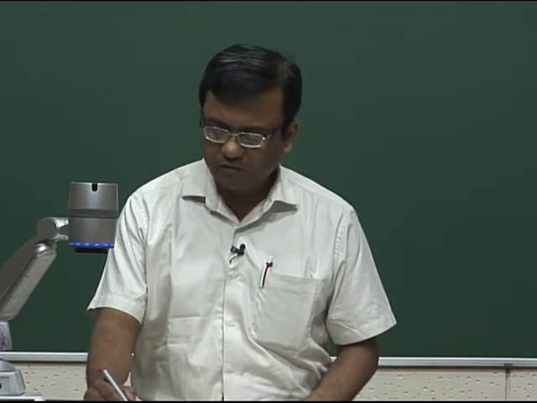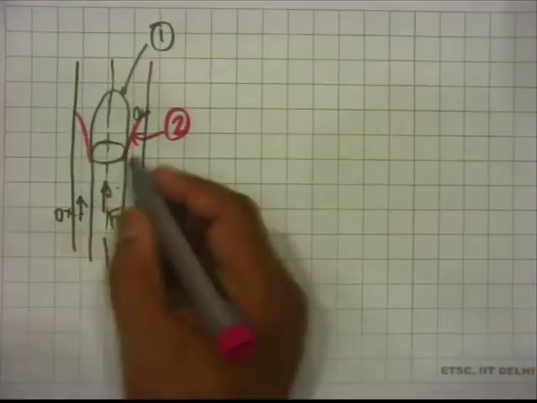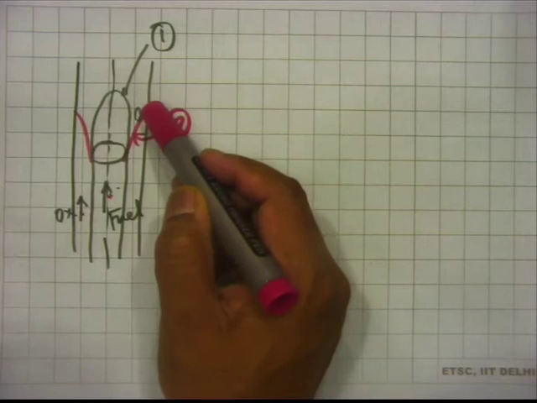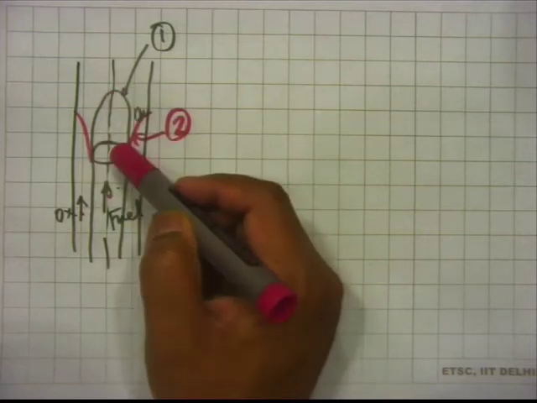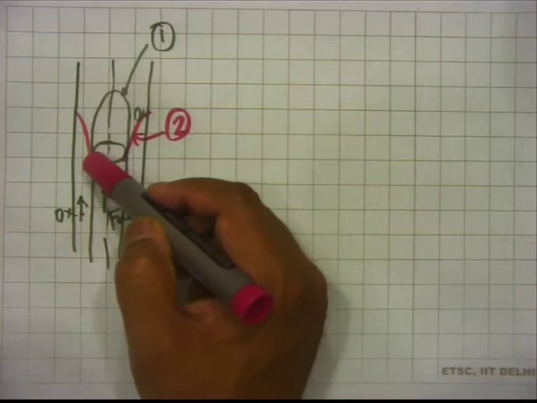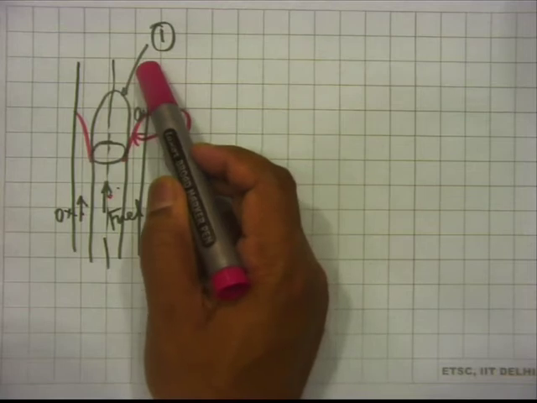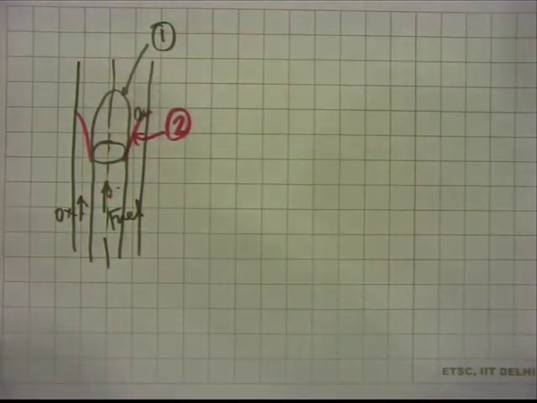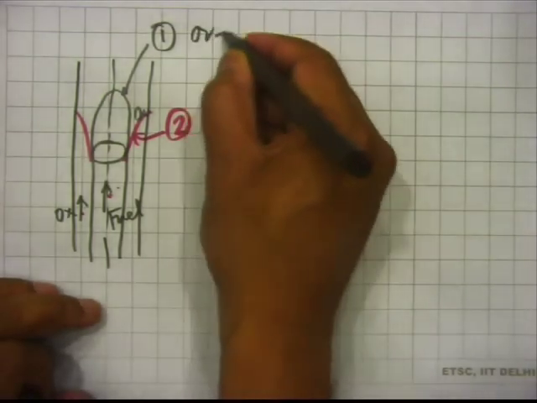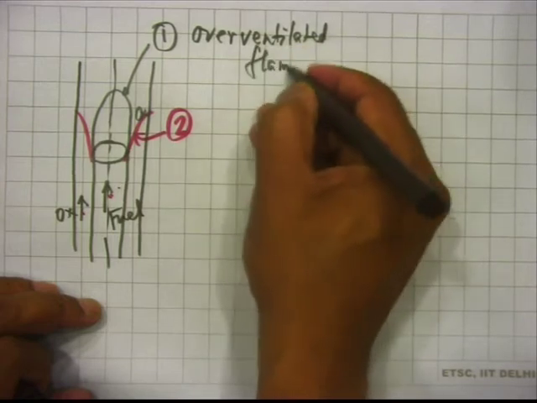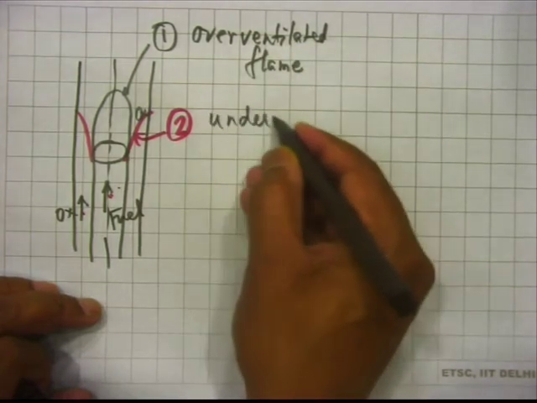For a given fuel flow rate, if you have small oxidizer flow rate, then you will like to get state 2, the 2 kind of flame. Okay. And if you increase the oxidizer flow rate, then this sort of shape will try to close on the center line. So, this is like a flame which is opening like a flower, and it will close, it will look more like a bud and give you shape 1. So, we can say that 1 is an over ventilated flame, and 2 is an under ventilated flame.